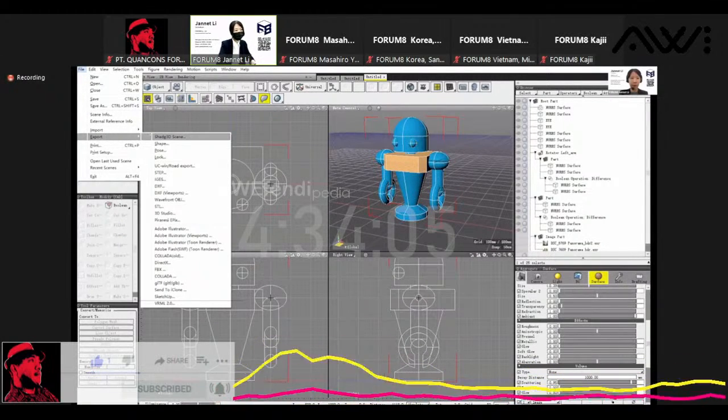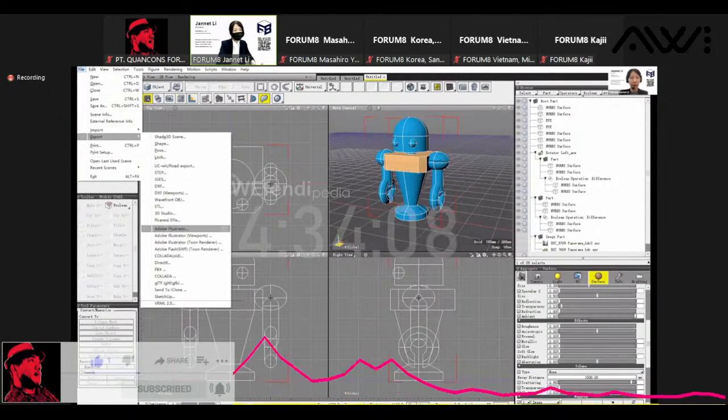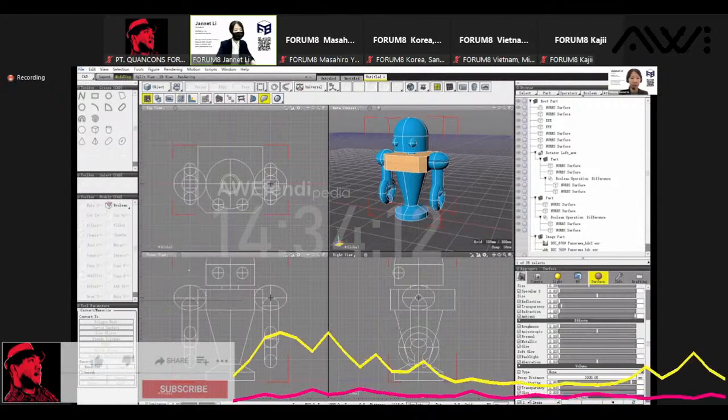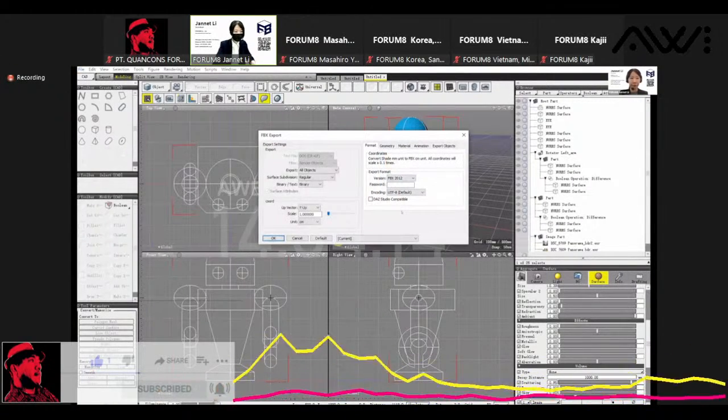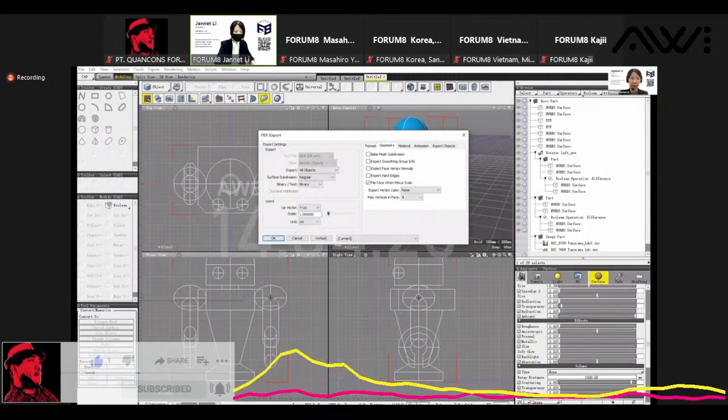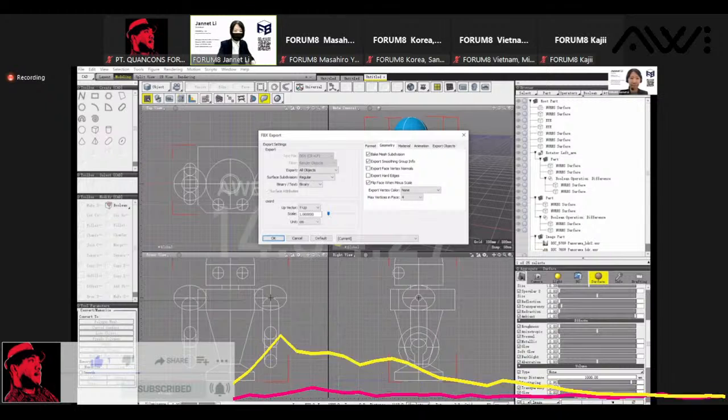So first choose all of the parts and then go into export, and we're going to export it using the FBX format today. And then we'll put in the parameters according to the guidebook, and then we'll export it.